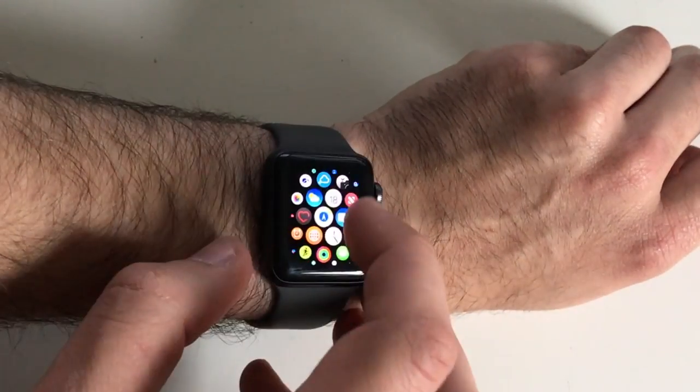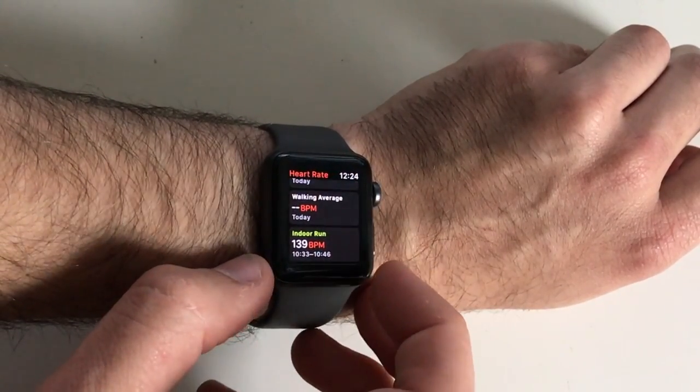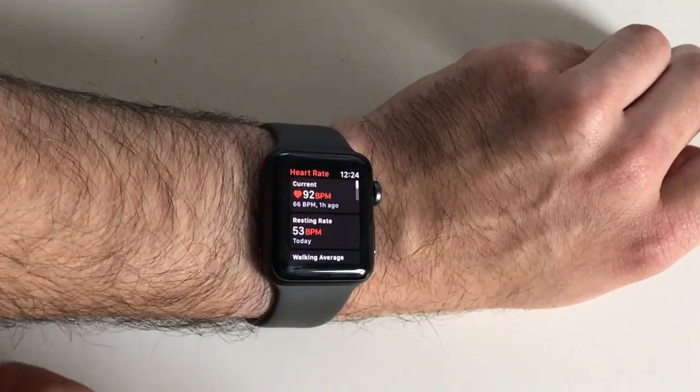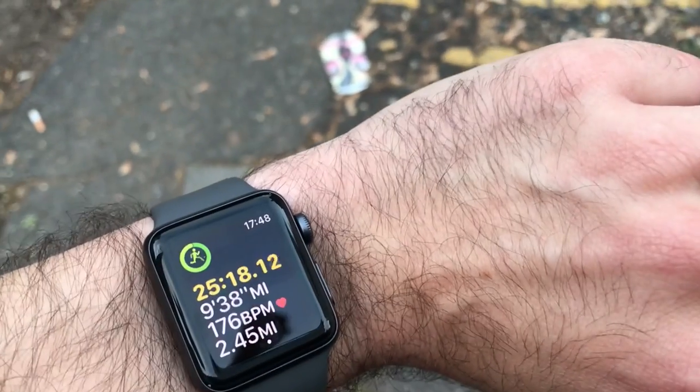Next, let's talk about the Heart Rate app. It lets you check your heart rate and shows readings from throughout the day. By default, the Apple Watch doesn't do continuous heart rate monitoring like Fitbit devices but takes your heart rate every 10 minutes or so, and more often during exercise. I found that readings seem slightly higher than on my Fitbit — I'm not sure which is more accurate without a chest strap, but I think the Fitbit was probably right. I've also found getting readings can be a little difficult, especially on outside runs, though wearing the strap slightly tighter and further up the wrist has helped.